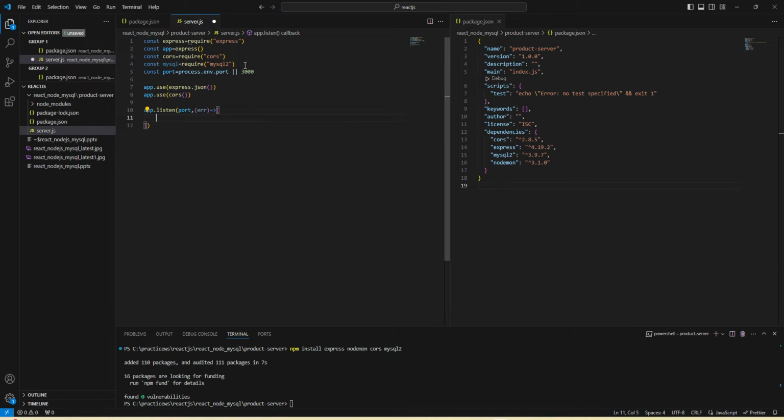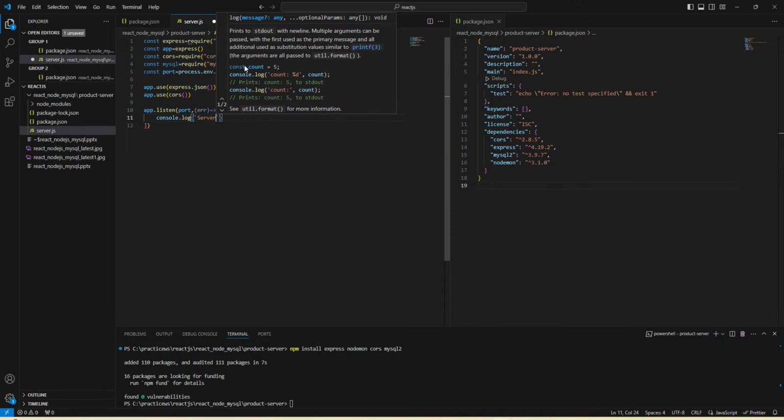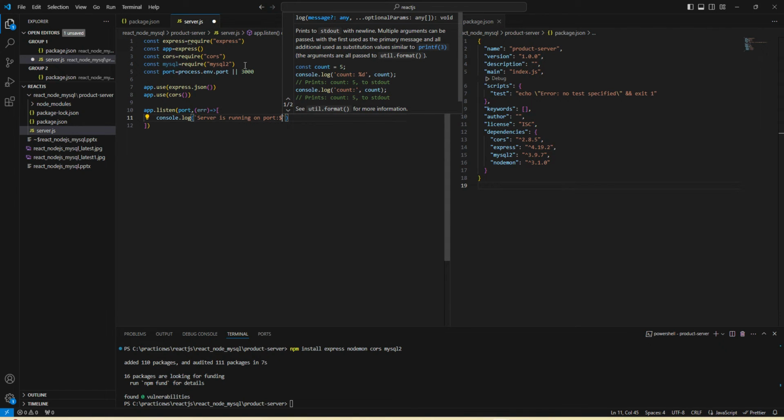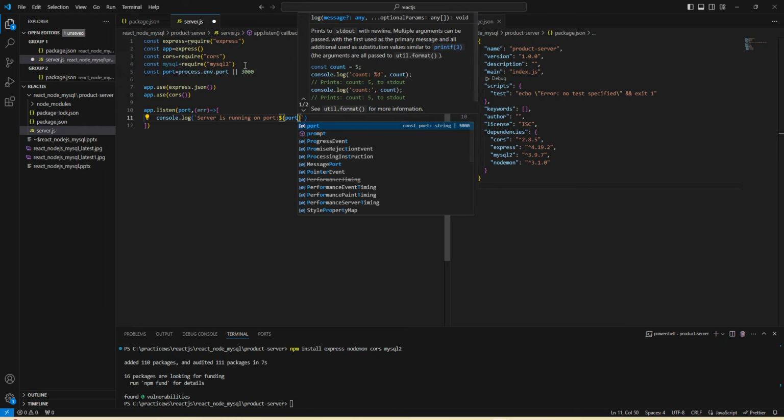Here we can log this: Server is running on port, and you can mention the port here.